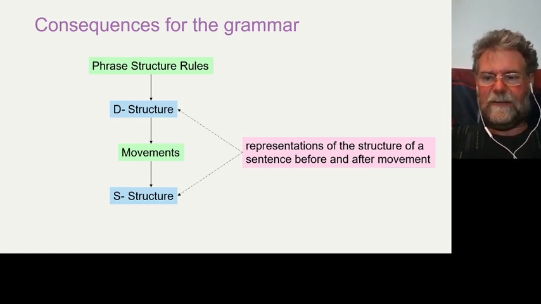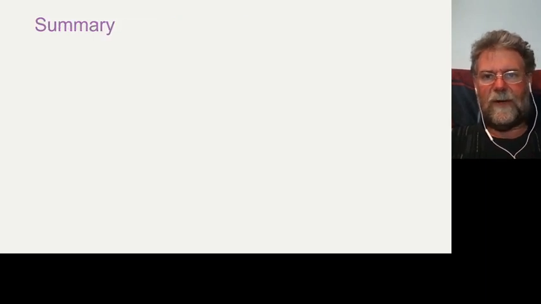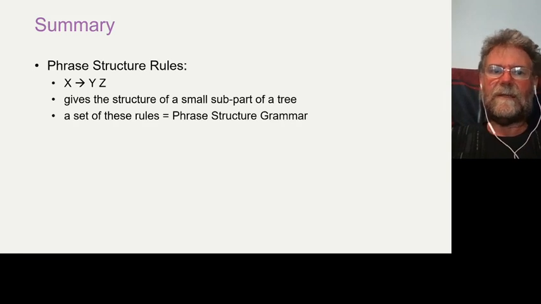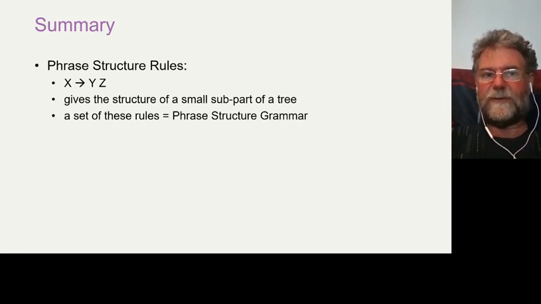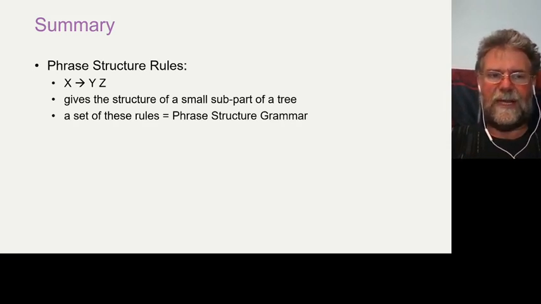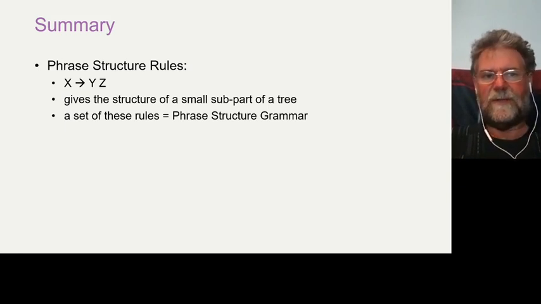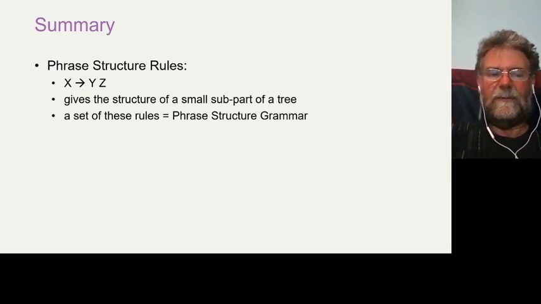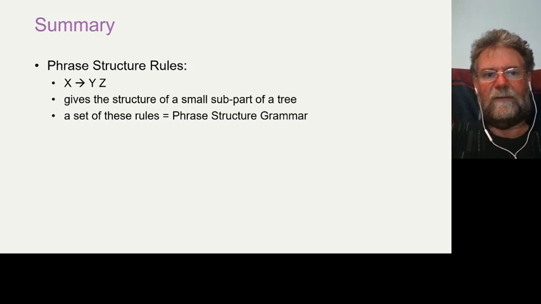Okay, that's as much as we need to do, so let's quickly summarize what we've said. We've said that part of our grammatical knowledge involves phrase structure rules. And phrase structure rules are of that form that we see there, with a symbol to the left of the arrow and symbols to the right of the arrow. The thing on the left-hand side denotes the thing at the top of the structure, and the things to the right of the arrow represent the things which are directly connected underneath that thing. So basically this rule says a constituent of type X can be made up of two constituents, one of type Y followed by one of type Z. Okay, that's a more abstract way of putting it.